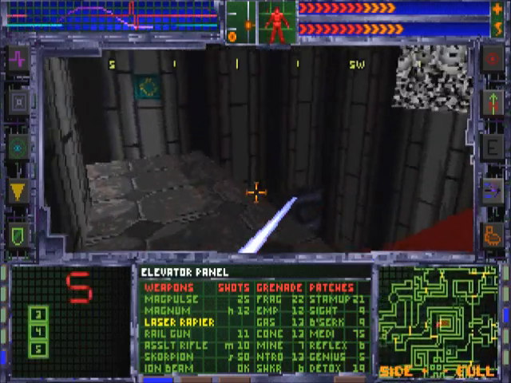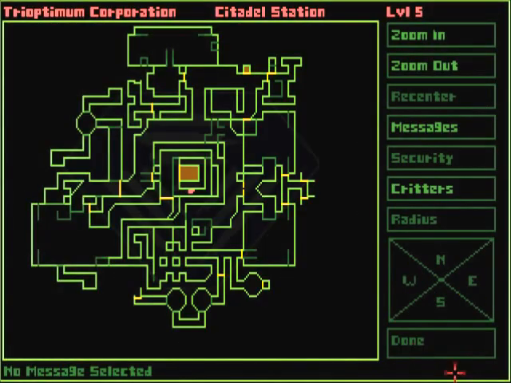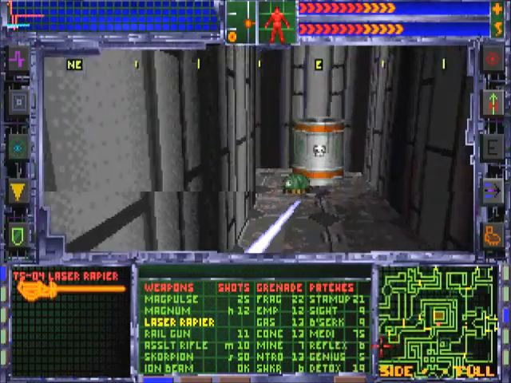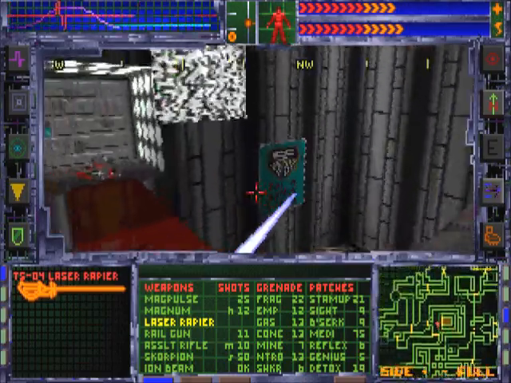This is the freight elevator. Good. Now, there's truly nothing left save the big bad Cortex Reaver. Let's go deal with it.